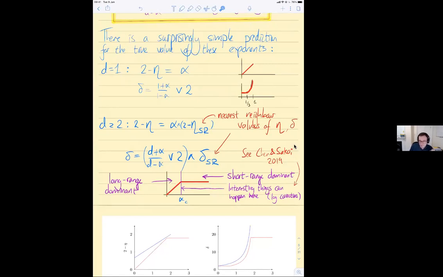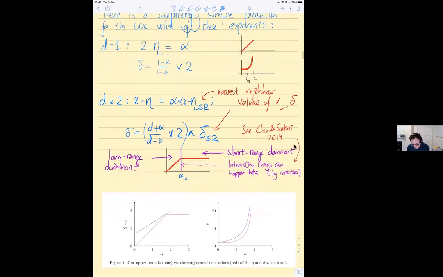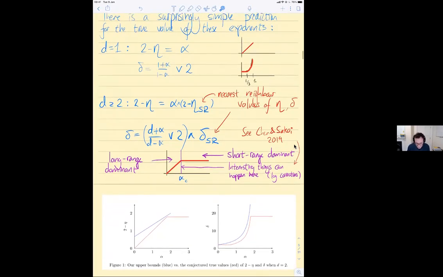There's actually not so much work on it really. And something I've been doing more recently, since the work I'm telling you about, is proving some of these things in a slightly simpler setting of hierarchical models, which is sort of like the 1-dimensional case, but even simpler. But anyway, these are really interesting predictions, and again, they're very simple, except that of course you don't know what these nearest neighbor exponents are.